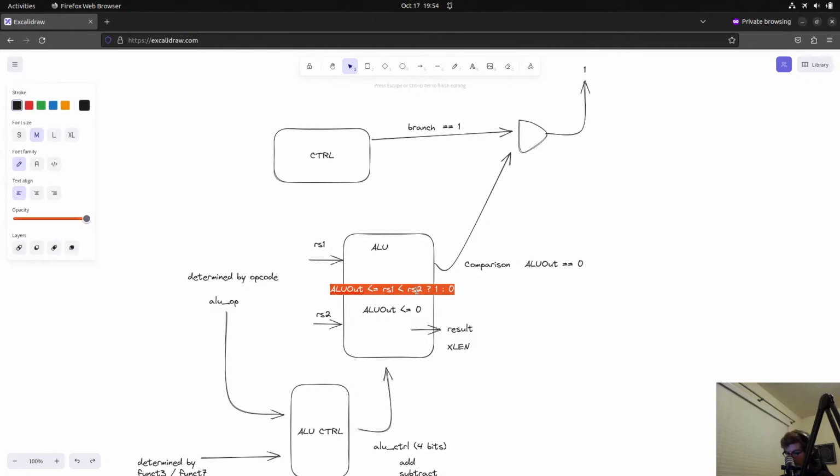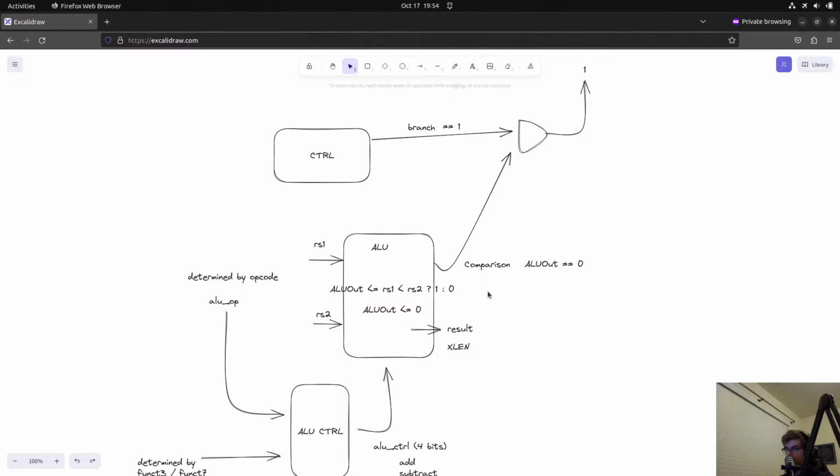We use the subtract, so we can do branch if equal by subtracting RS1 minus RS2. It's just a normal subtraction here, and then our comparison will be ALU out equals 0. So for branch if equal, if they're equal, then we get 0 here, which means our comparison ends up being a 1. Okay, perfect.